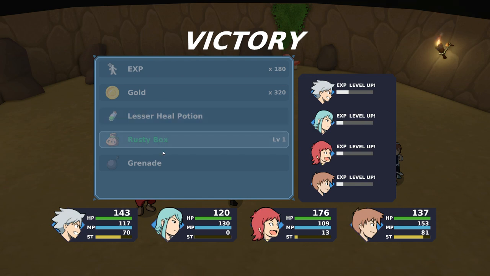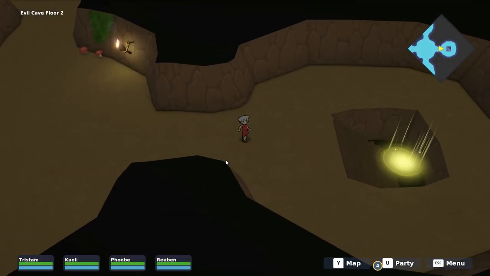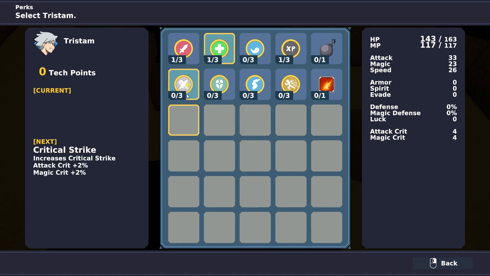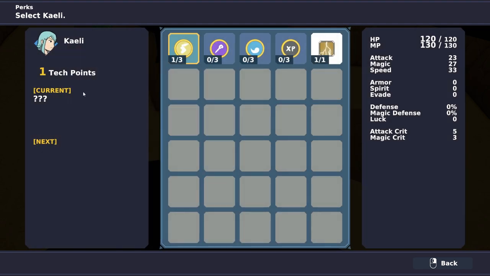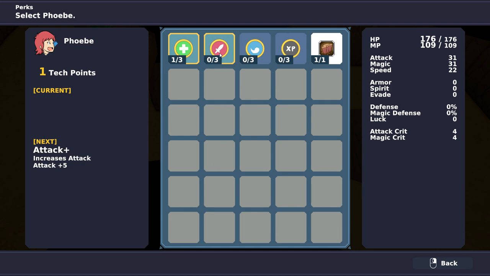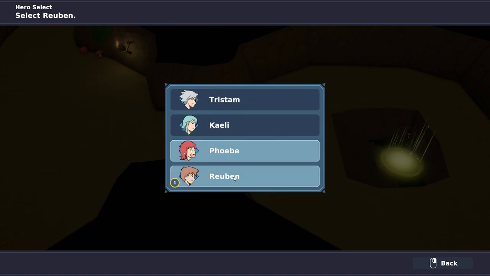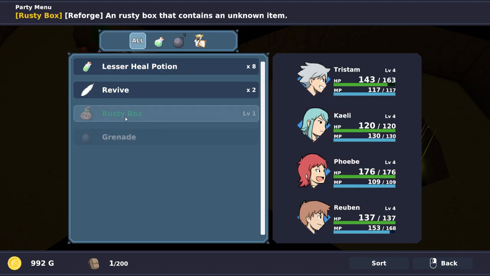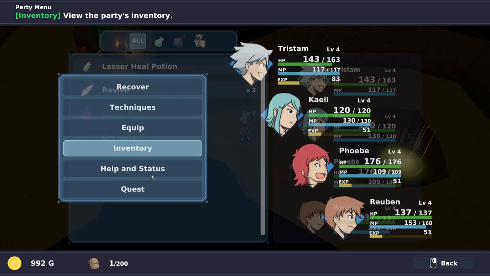Level up, rusty box. What is this rusty box? Let's use MP. Okay, go a new row. Tech point. Attack magic. Febe. Attack. Okay. This rusty box. Reforge. A rusty box that contains an unknown item. Cool.